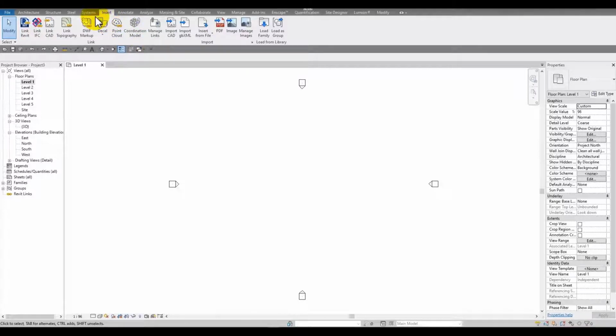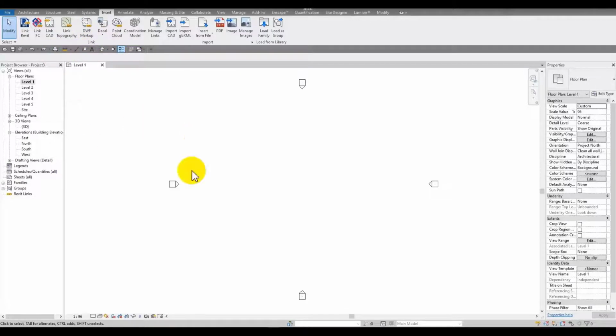One of them is Import CAD. With this item, you can import files and plans from CAD software to Revit software, but correctly. And after that, here is PDF, which was added to Revit software from version 2020, and with this, you can match your plans and draw on it. And for now, these two items can be enough for you in this tab. And also Decal, which can be used for 3D works and renders.